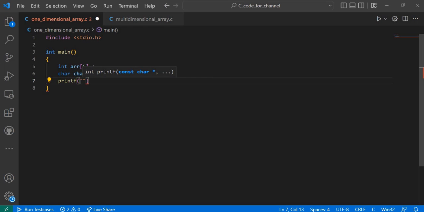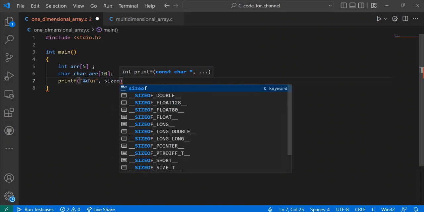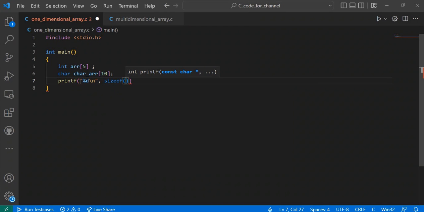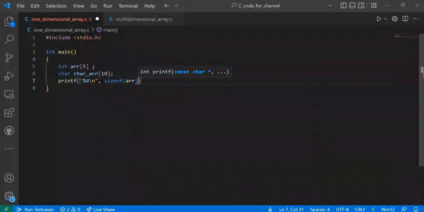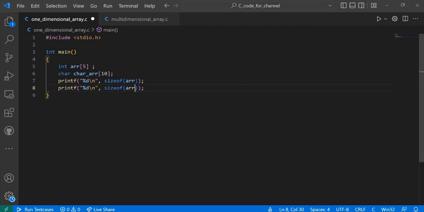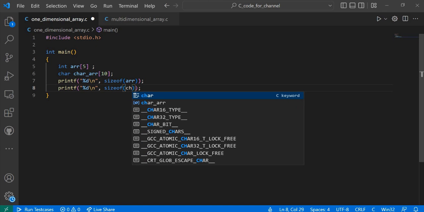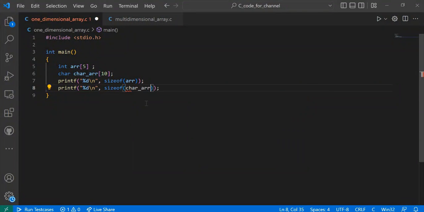I'm going to print the size as we did in previous videos with the sizeof operator. We are going to do the same with the char array.